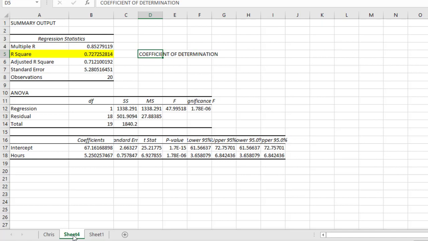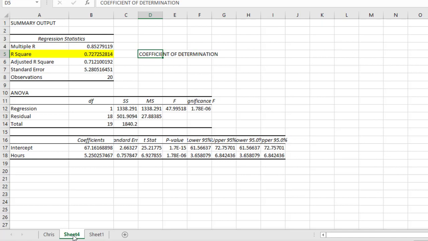The coefficient of determination, also known as the R square, is the proportion of the dependent variable, which is the score, that varies, that can be explained by the independent variable.